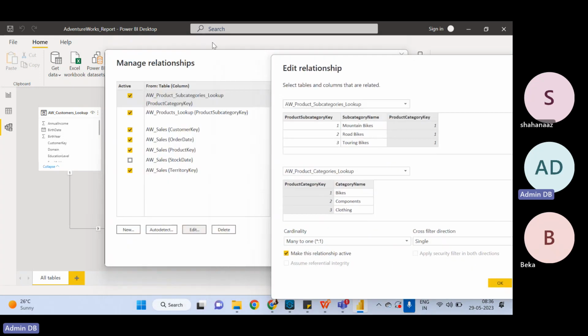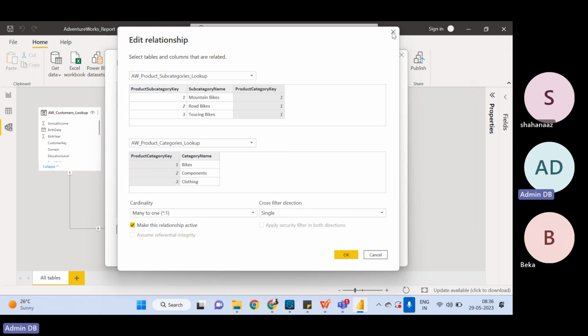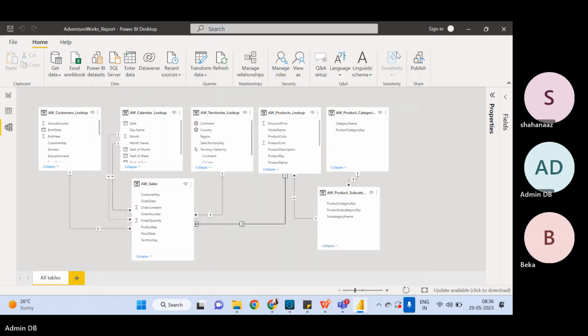What we discussed last time is, let me show you here. If you want to connect two tables and you have different columns over here, let's say order date and then stock date, right?